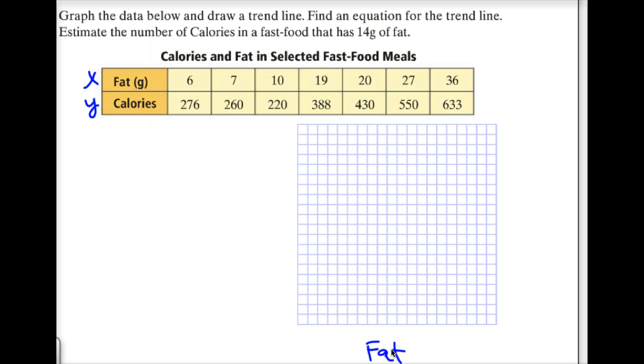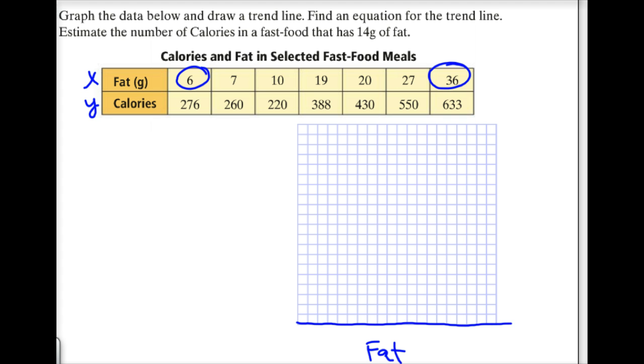You want to look to see what is the smallest amount, which happens to be 6, and the largest amount is 36. You want to go up by the same amount. So I need to go somehow from 6 all the way up to 36 on this graph. Maybe you can go up by 2s. If I go by 2s, that means I have to have 18 lines. If I go up by 3s, I'd have to have 12 lines. It's up to you how many you want to go up by. Just to make it easier, I'm going to actually go up by 2s.